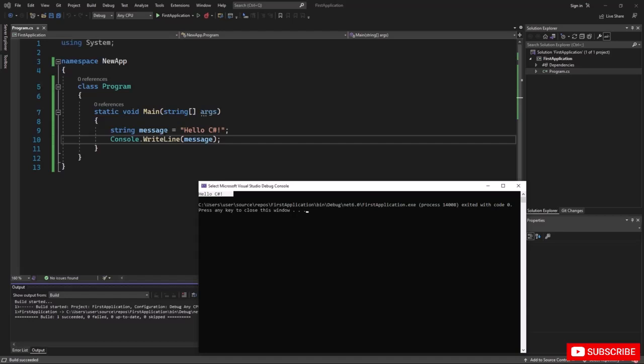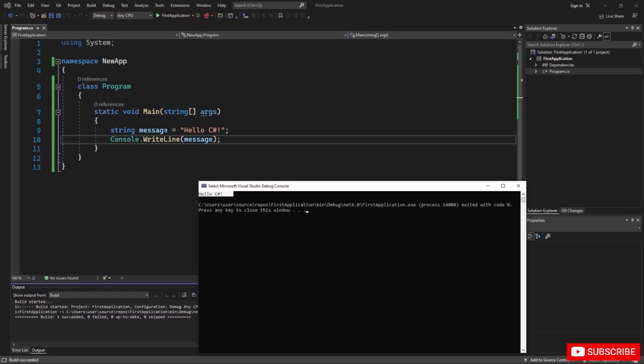Try to print out another string on the screen by using the same way. Try to declare a variable and call it any valid name you wish, and print out the result on the screen by using the WriteLine method. Try to write the string on the screen by using the WriteLine method or the Write method from the Console class.